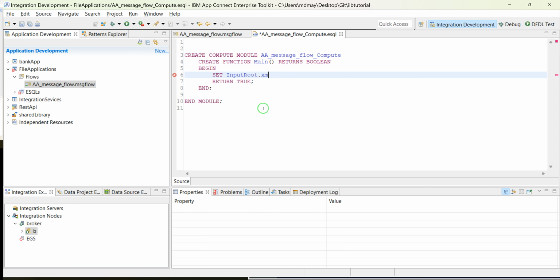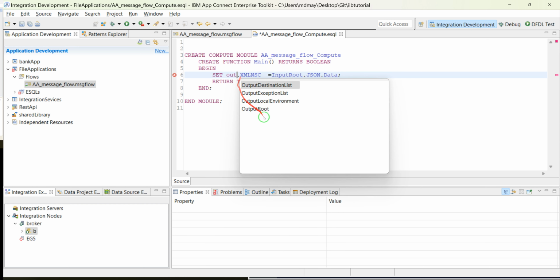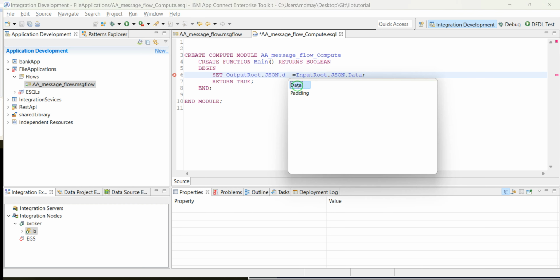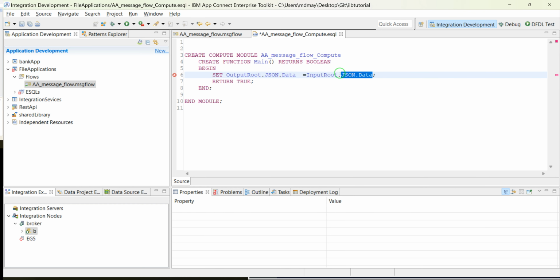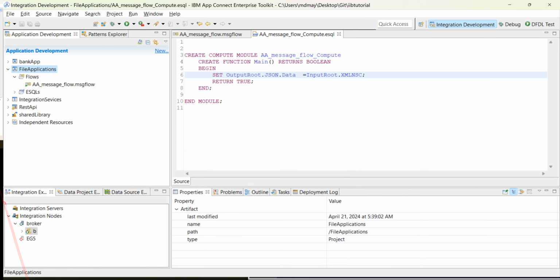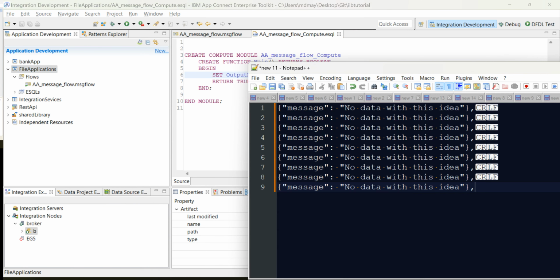My bad, you should say output. Whatever we receive from outside, which is XML, then turn it to JSON. Now let's deploy. Let's create the file.